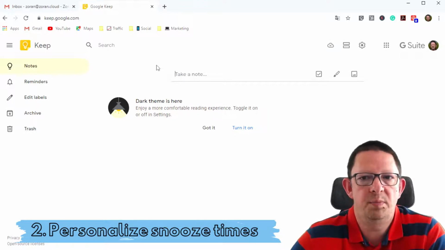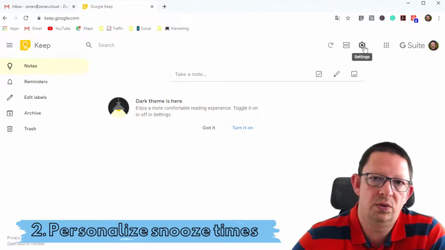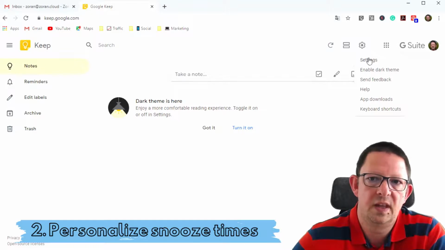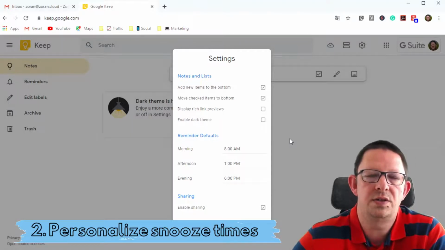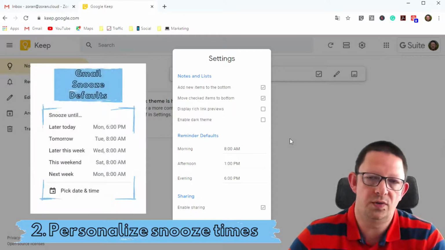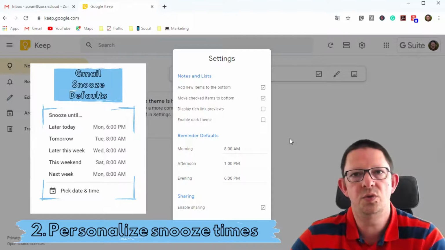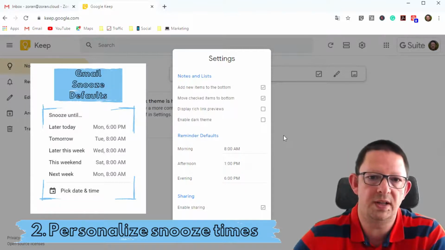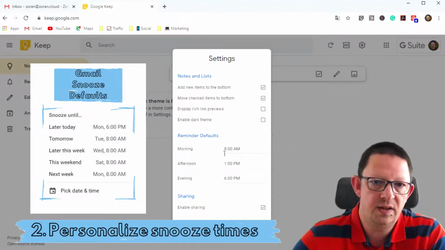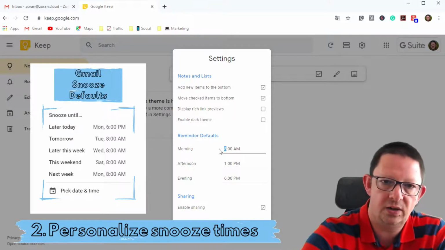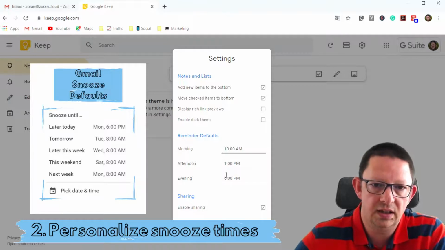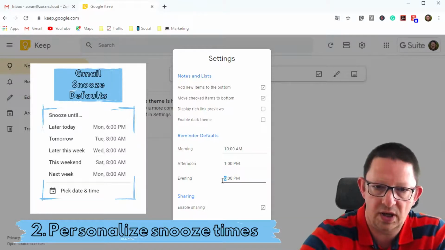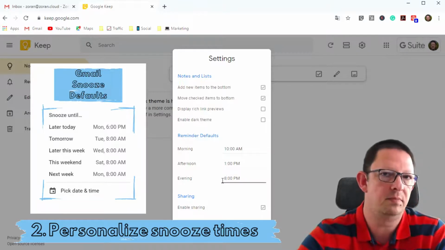Once your Keep is loaded, you will need to go to the settings area, settings again, and here you're changing your default reminders. Once you change your default reminders, the snooze timing is also changed automatically. Let's say for the morning we would like to have the snoozed emails popping up at 10 a.m. and in the evenings we would like to have them at 8 p.m., for instance.